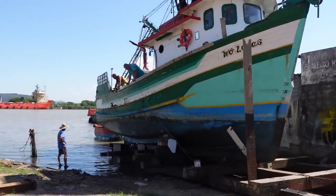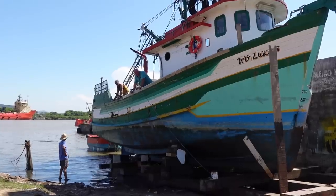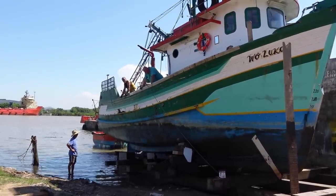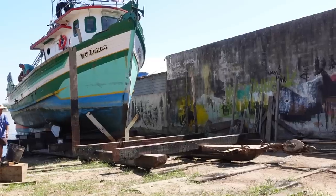Well, our windows are somehow coming to life. Back here, let me show you what's happening over here. At the beginning, I used to be upset when one neighbor left, and another neighbor left, and another neighbor left. And I was like, whoa, it's the fourth boat that comes up, and we're still at the same place. What's happening today is the same neighbor we had a year ago is overlapping us, because he's coming and being lifted again, and probably going back to water before us. I mean, probably. Of course, and I'm okay with that. I accepted that the work took a lot longer than we expected, but also the result is so much better than what we ever dreamed of. So it is what it is. Good things take time.